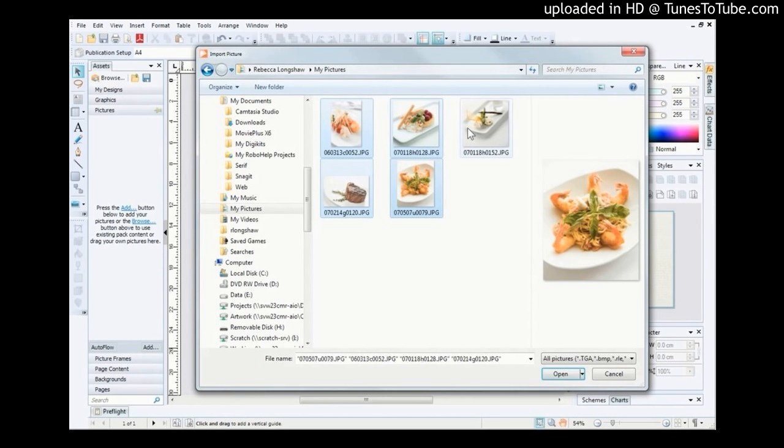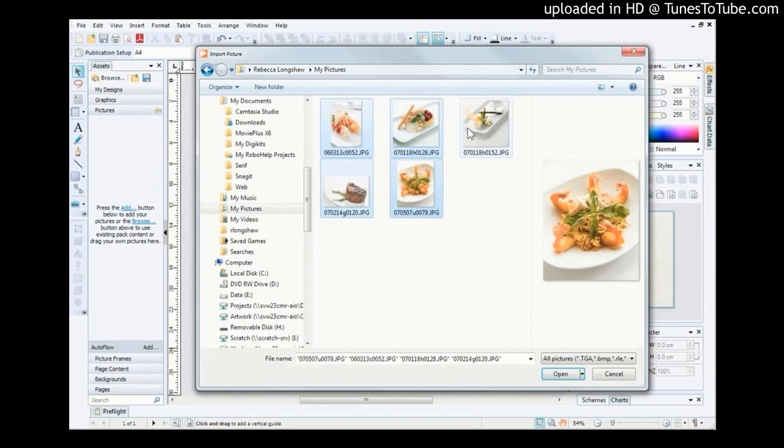I'd like to replace the picture in this frame. To do this, you can either drag a different picture onto the frame from the Assets tab, or use the Replace Picture button on the control bar below the frame. Just click this button, navigate to your pictures, and select the one you want to use. When you click Open, the new picture will appear inside the frame.